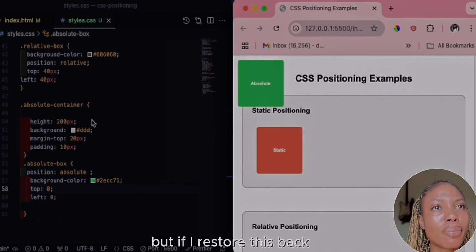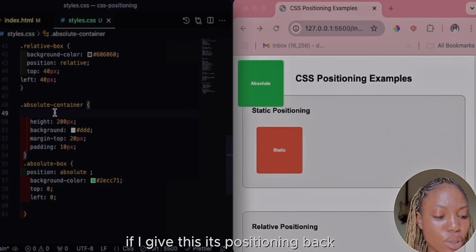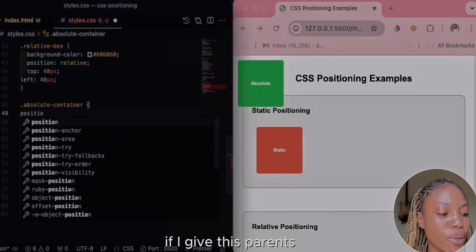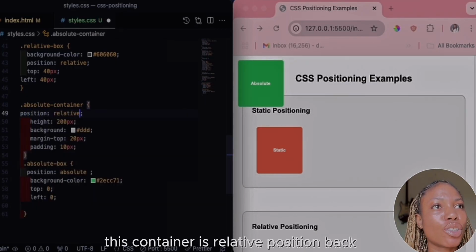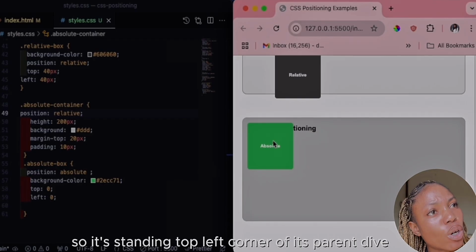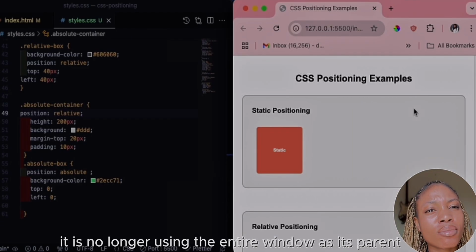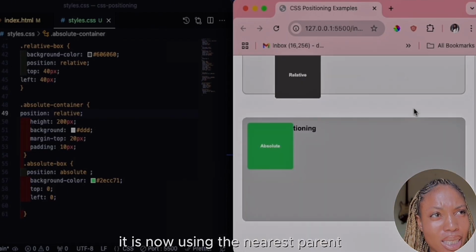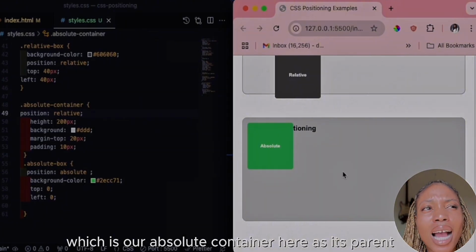But if I restore this back, if I give this parent container its relative position back, you will see that this will move. It will move back. So it's sitting at the top left corner of its parent div. It is no longer using the entire window as its parent. It is now using the nearest parent, which is our relative container here, as its parent.